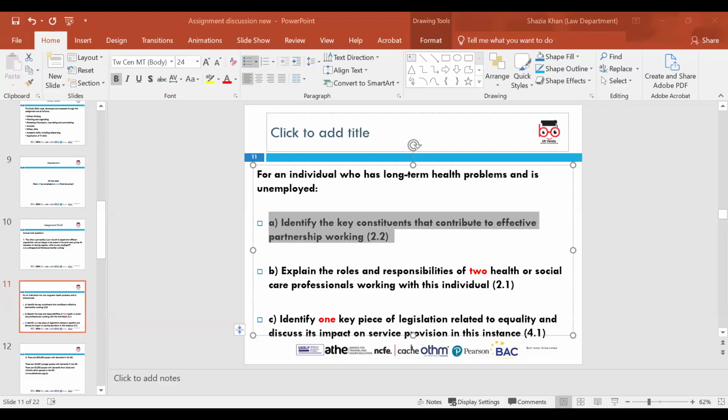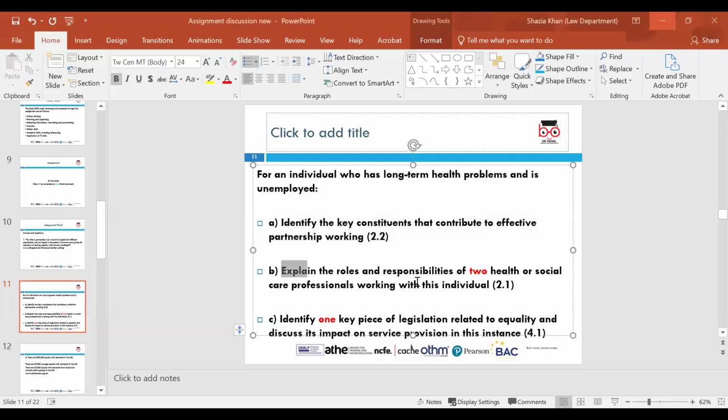You would be looking at things like effective partnerships, shared goals and values, clear roles and responsibilities, effective communication, and joint decision making. So you need to refer to learning outcome 2. Is everyone okay with that? Learning outcome 2, page 15 onwards. So that's your heading. You would need that as a heading and then explain and answer it.